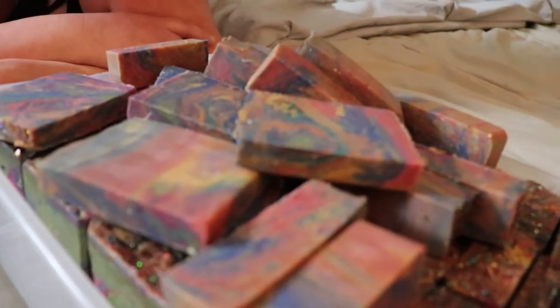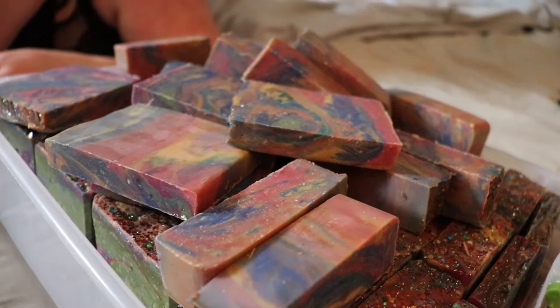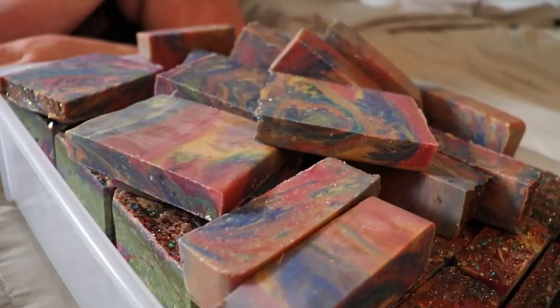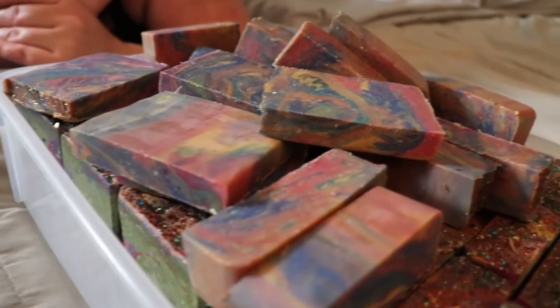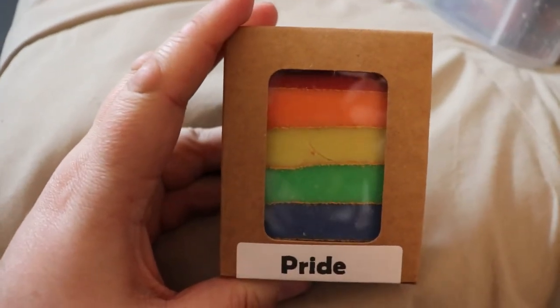So, to kind of explain. You may remember, if you follow us on Twitch, that we did a couple of chaos soaps over on Twitch. Kat made the darker in-the-pot rainbow swirl, and I did the super structured layered rainbow, which is the Pride Redux. This one with the rainbow lines and the gold mica.